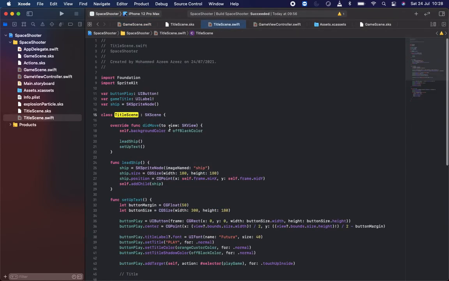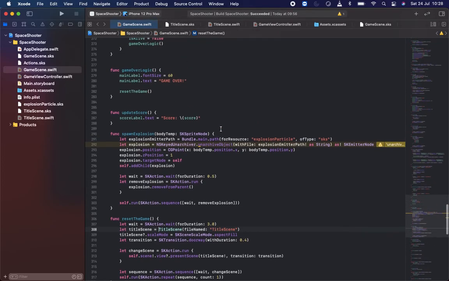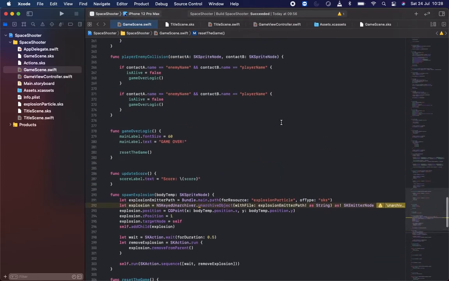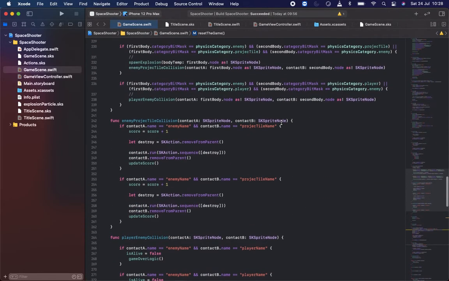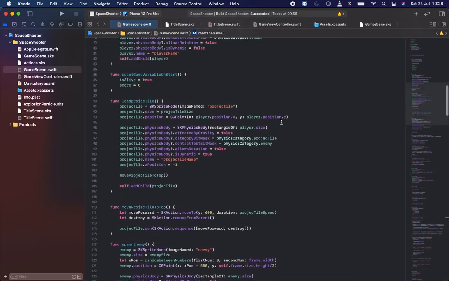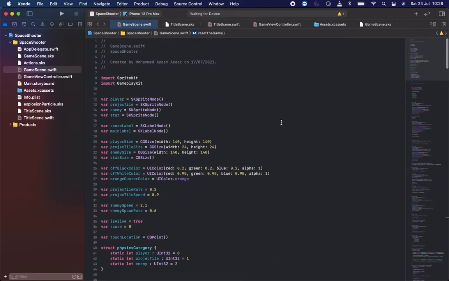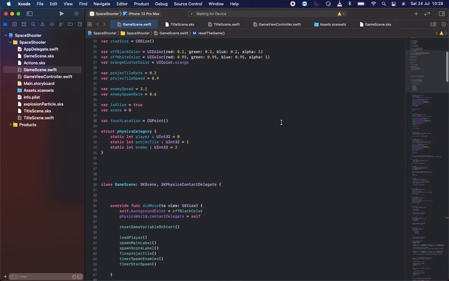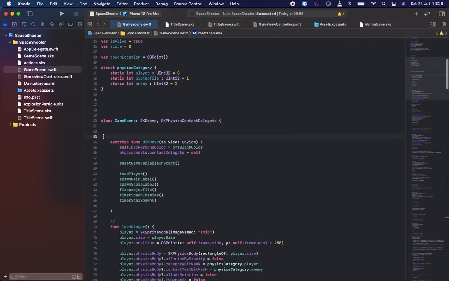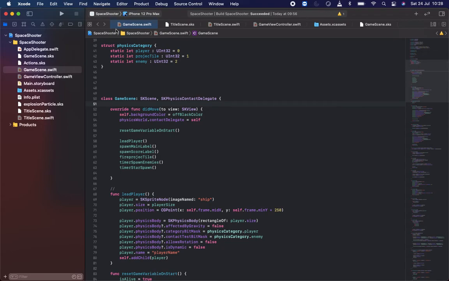Now the error has disappeared since we created the class. And then I have here the explosion with the explosion particle SKS file. When the body collides, all these parts we have discussed in the previous episode itself. So that's all, and let's run and check what we have done so far, and if we missed anything else in the final touch-up, we will do that at this time.